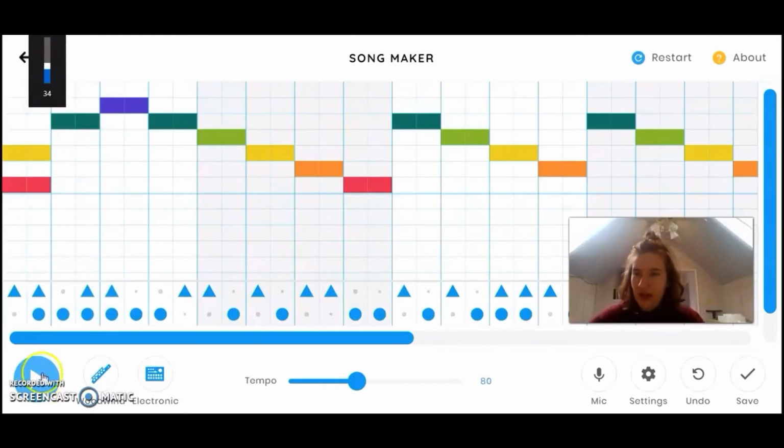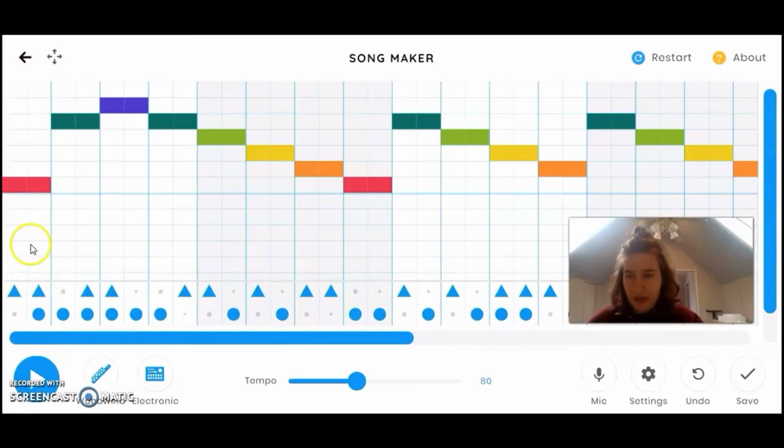So let's do this. Before, when we created our melody, we only had one rainbow box filled in each of the columns going up and down. So we only have one red here, one box, 1, 1, 1. So now we're going to stack them so that we have two boxes filled in each of the columns going up and down. And now there are a few rules that you have to follow in order to get your harmonies.